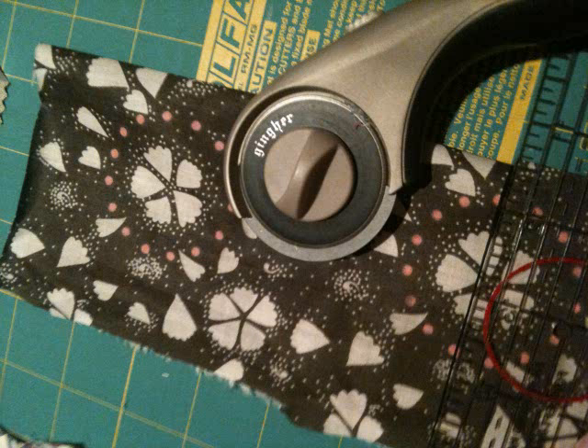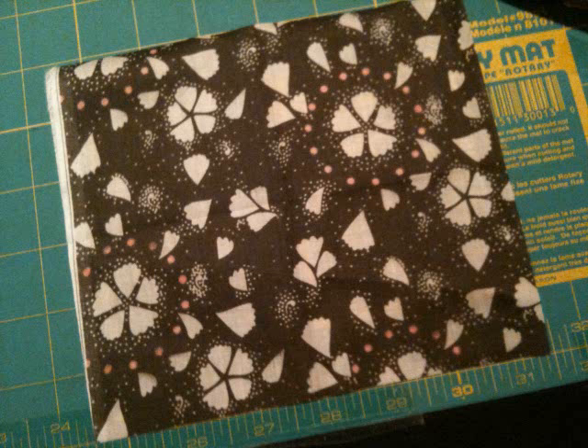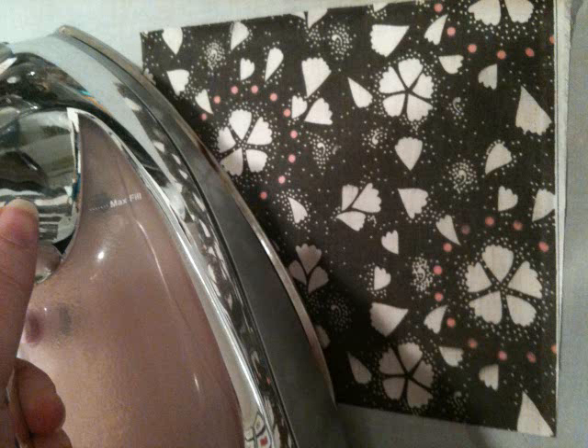Cut out any size — it doesn't matter. I had a weird shaped scrap so I just went with it. Just clean up your edges no matter what you do. If you do want a traditional size, a lady's handkerchief is an 8-inch square, though mine is totally not 8 inches square. A men's hanky is usually a 12-inch square. Once you have the edges cleaned up, you can see some selvage there — it's okay to have that because it will be folded in. Just give it a press.